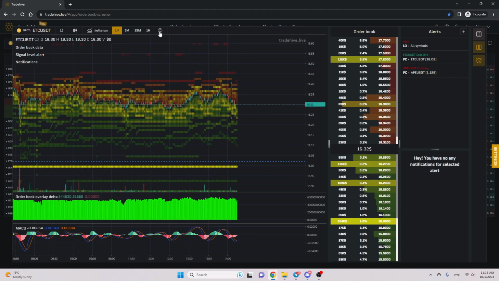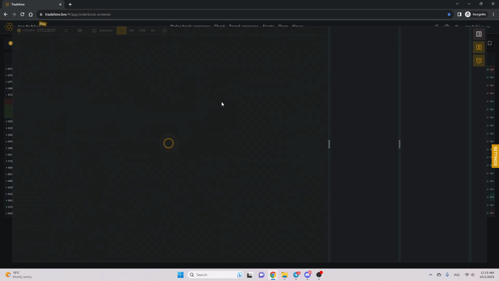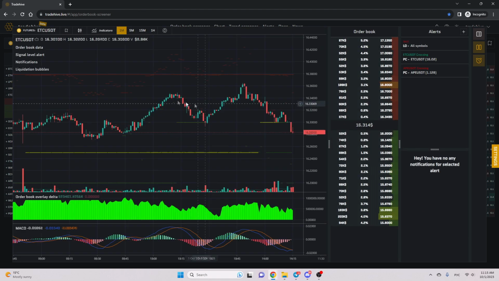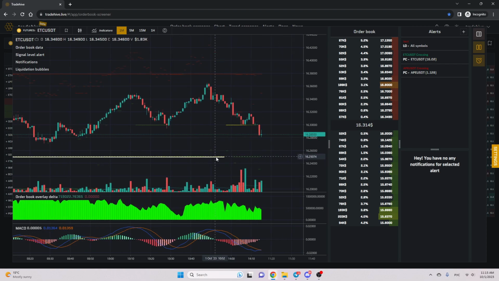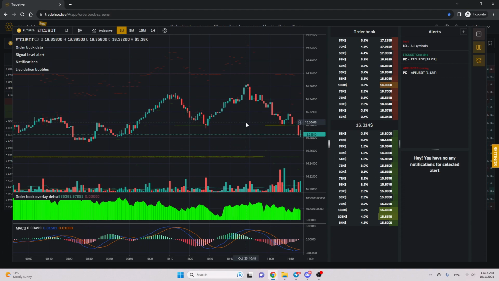And here we have a very helpful swap button. And now we can see the futures market of this coin. And here we also see the wall of limit orders which disappeared.